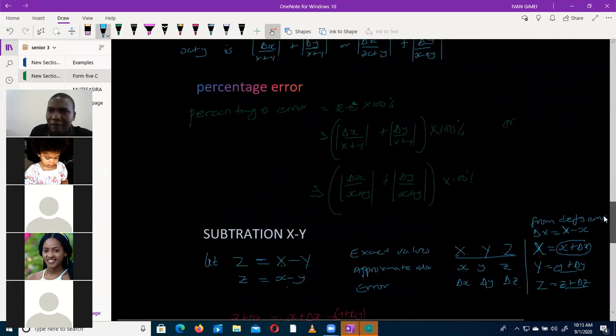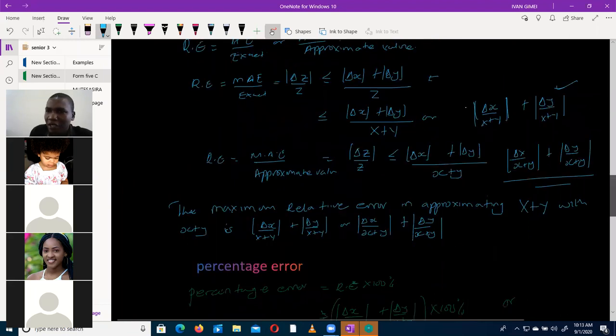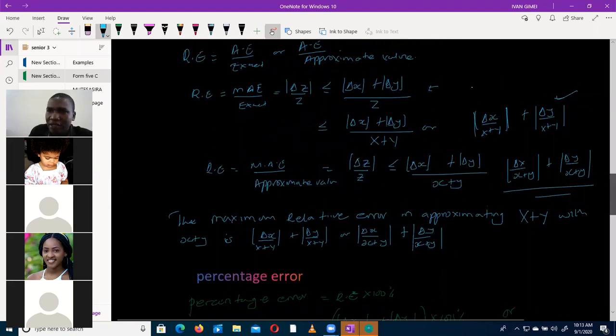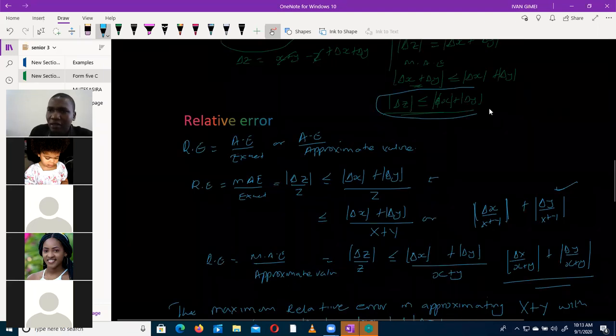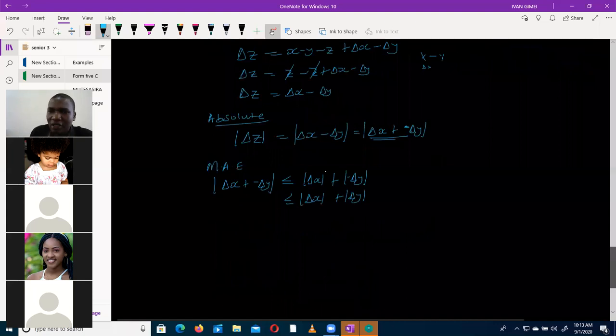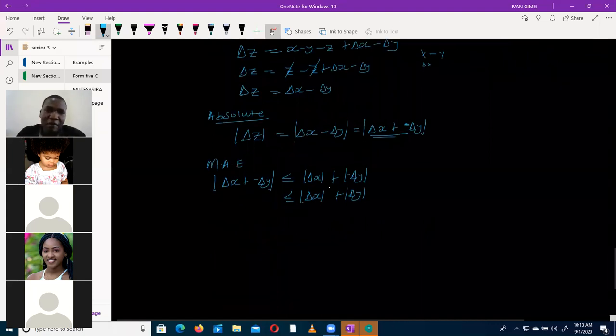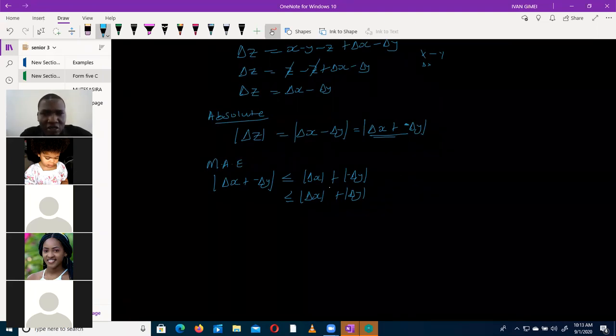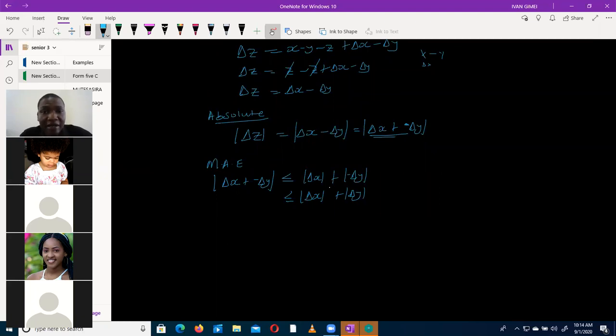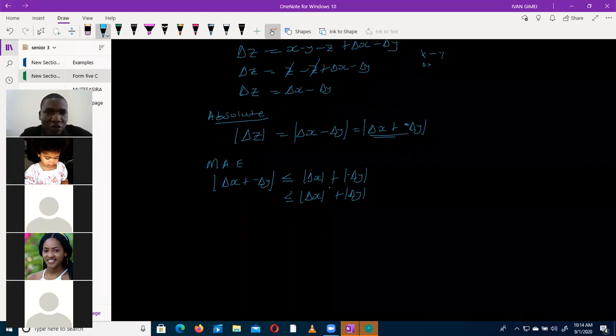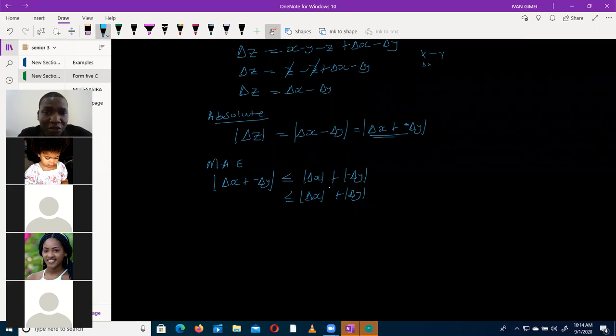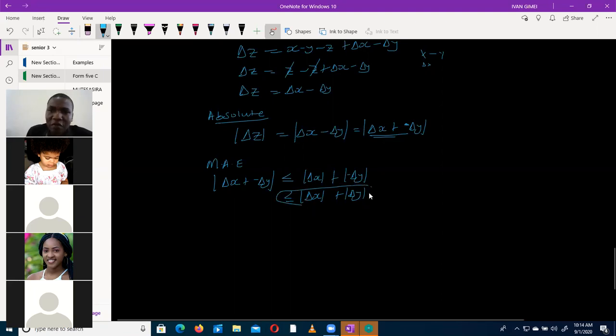You can see it here. Absolute error in addition, we ended up with this, which is the same as what we're getting here. And I remember when you're dealing with error bound, when you're dealing with actual values, we also came up with such a conclusion. We found the error in addition and the error in subtraction and realized that the errors were the same. So even in the expressions we're deriving, they're showing us the same thing. The maximum absolute error in addition is the same as the maximum absolute error in subtraction. The expressions are showing that. So you may be asked to find this.